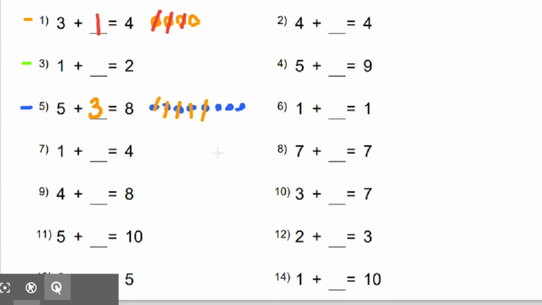I do think you should be able to do a lot of these today. You might want to draw pictures, count backwards, do number line, use your fingers. There's lots of options. All the questions on here are under 10, which means they should be friendly numbers we know, similar to our rainbow facts, and also we can use our fingers for them, okay?